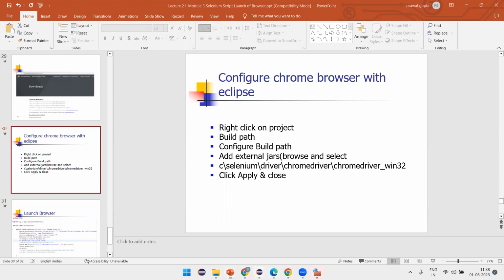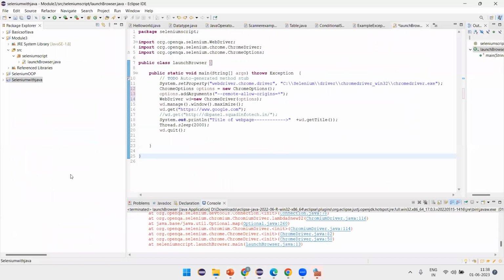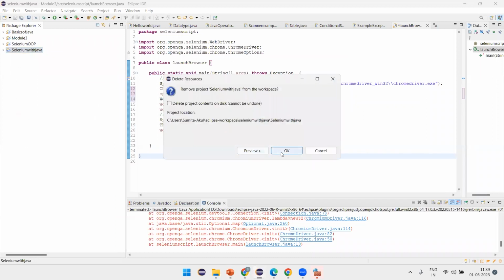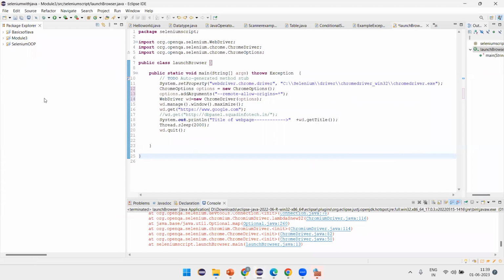For this, I'm starting my Eclipse. If you remember, in module 1, we did programming. We created a project named Selenium with Java.